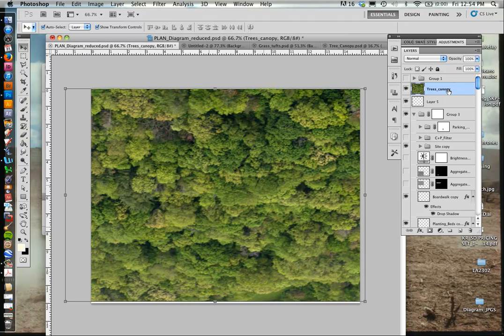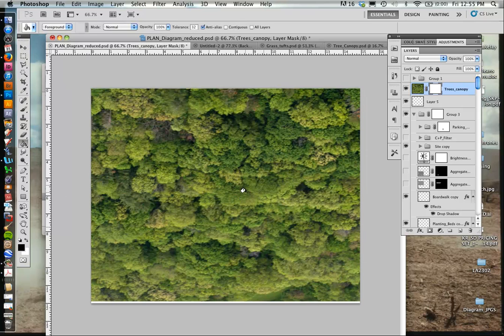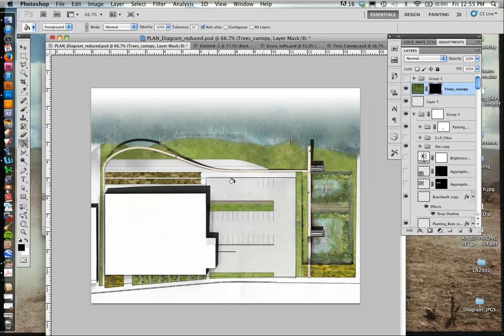But where this comes in handy is what I'll do is I can set a blending mode now, because eventually we're going to turn on overlay and just try to get the texture of the trees and maybe duplicate it and get another one. And you can see what I did when you search through the files. But I'm going to add a layer mask and then use the paint bucket, hit G, hit X to get black, and then paint it all away.